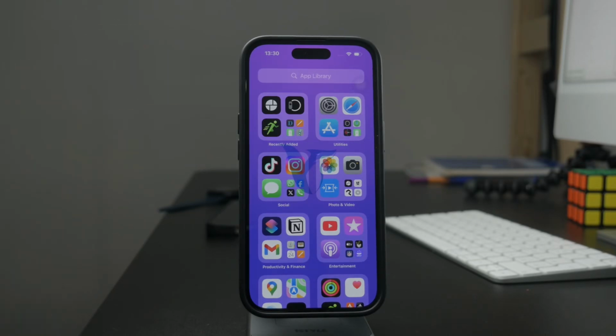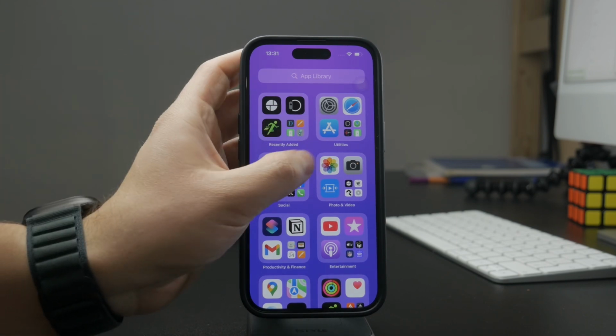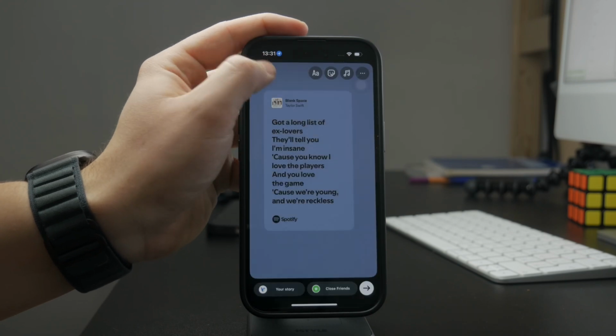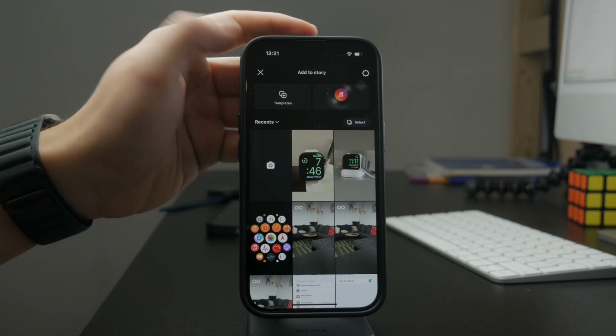Now, this is how you can share a YouTube link on your Instagram story using the iPhone. So naturally, you want to have the Instagram app downloaded and everything loaded up the proper way. And you get inside, and what you need to do is start customizing or creating your story.